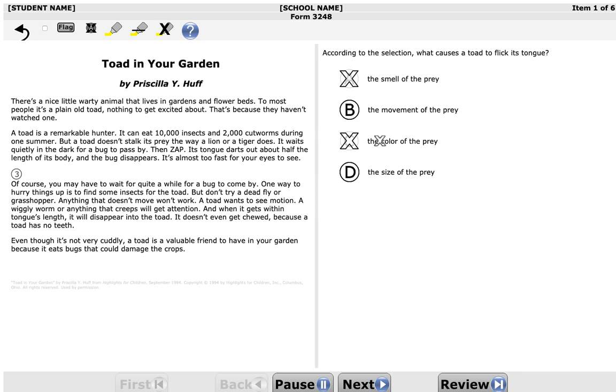Even if you strike out 3 of them, you still have to select the right answer. So to turn your strike tool back off, you would go back up and click on that tool again. So if you decided you wanted to unstrike an answer, you have to turn the tool on, click on that strike answer, and then go back and turn the tool off.